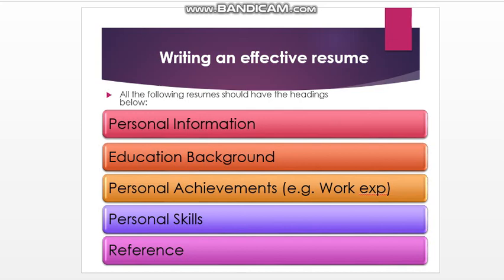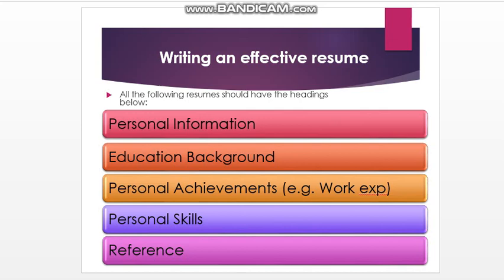Then the second heading would be educational background. So under educational background would be your educational achievements. For example, your master's or your degree, if you have a diploma, your primary, your secondary, if you want to put them in. Okay, your personal achievement. For example, if you have working experience, you put it here. Or maybe if you're a fresh grad, then you don't have working experience. Or maybe you have part-time working experience. Of course, we can put it in there. But maybe you don't have any work experience, whether it's a permanent job or part-time job. Then any achievement, for example, you have presented at a seminar, or you've created a robot, or you've created a machine, or you created a system, or you created a paper, or whatever achievement that you think you want to show off, you put it there.